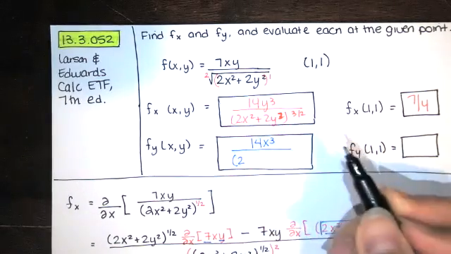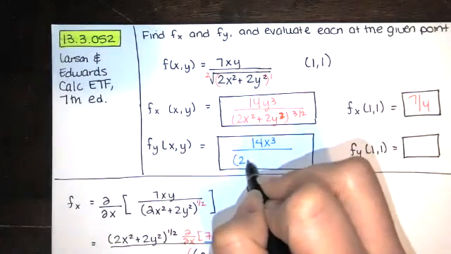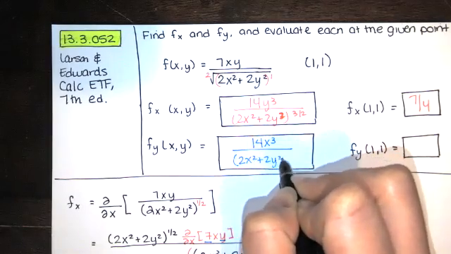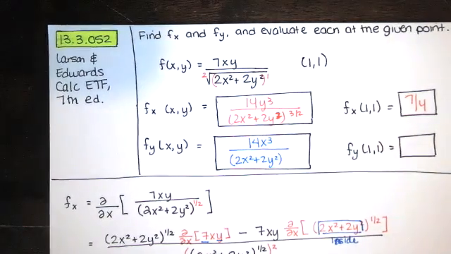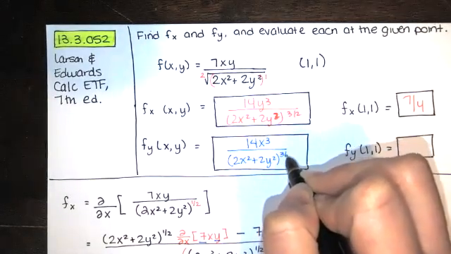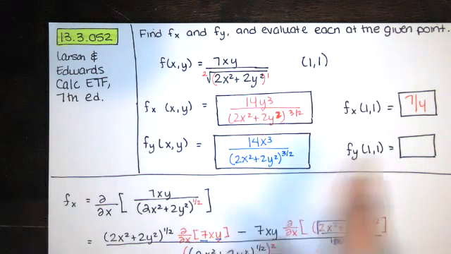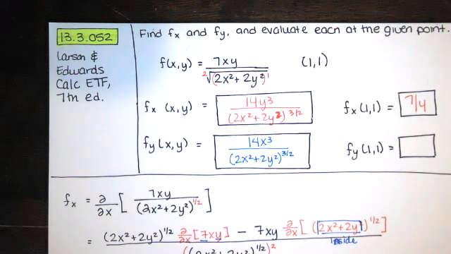But 2x squared plus 2y squared, or excuse me, 2y squared plus 2x squared is the same as 2x squared plus 2y squared, because addition is commutative and you can add in any order that you want. So we have that there. I bet this is the answer. But let's actually prove that to ourselves. So that means we should have 7 over 4 here for the partial derivative of f with respect to y at 1, 1 as well.